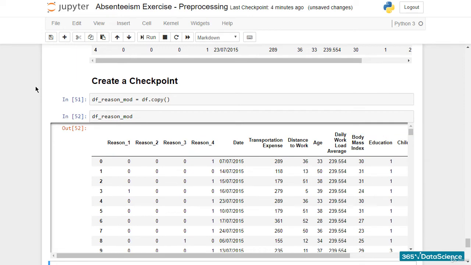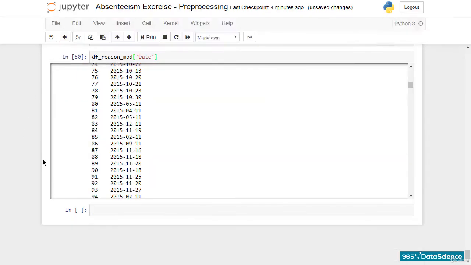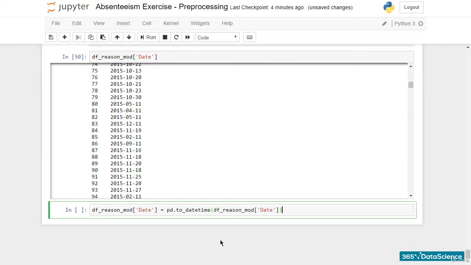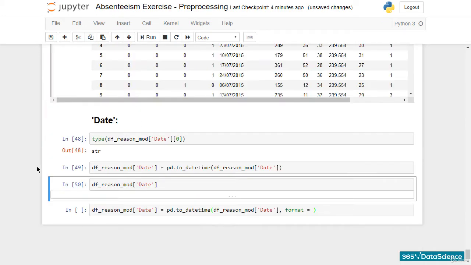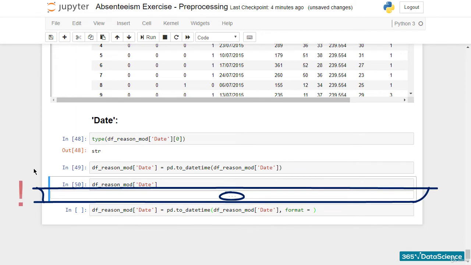Then I can scroll down to the cell whose code will convert the strings from the date column into timestamps correctly. As already mentioned, doing the latter is impossible without the help of the format parameter. For convenience, I will double-click on the cell above to hide the erroneous date format we retrieved before going back to our checkpoint.